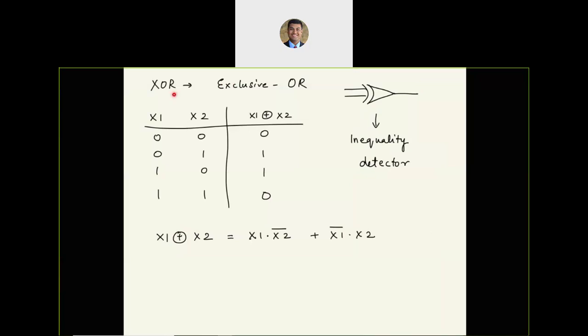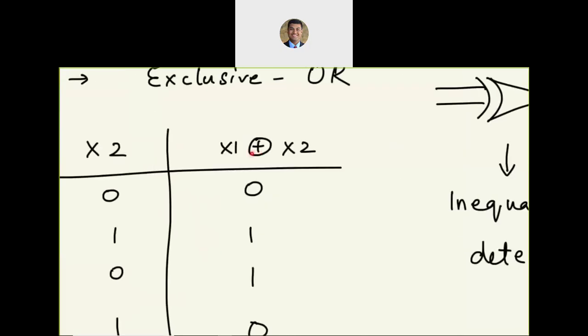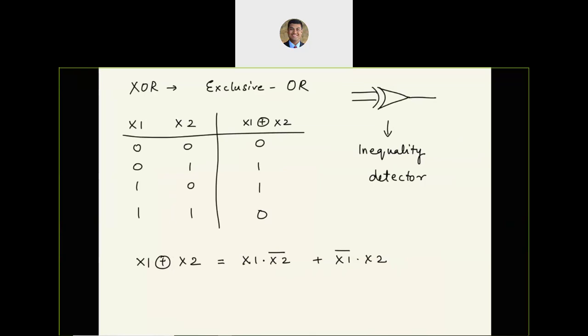Exclusive OR, XOR, the truth table is going to be, you have x1 and x2, four possible combinations, 0 0 all the way to 1 1, and the exclusive OR symbol is still the plus sign, but there is a circle over the plus sign, which signifies exclusivity. And the only difference between OR and exclusive OR is, for OR we had 0 here, 1 here, 1 here, 1 here. Now because it's exclusive, when both inputs are on, the output is actually off.